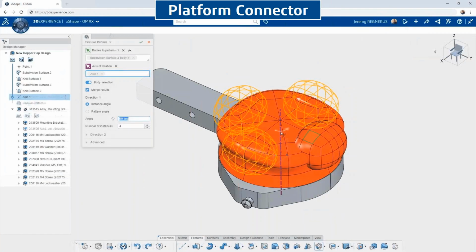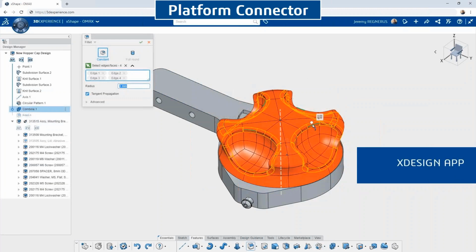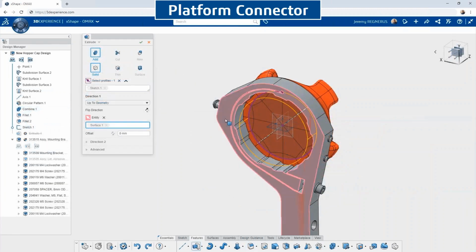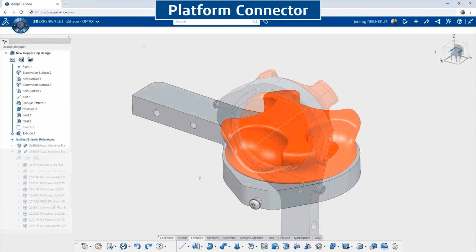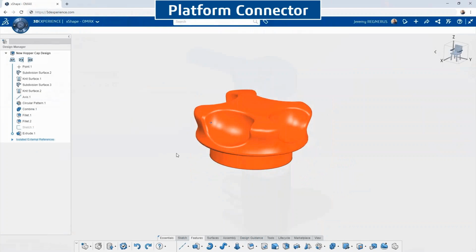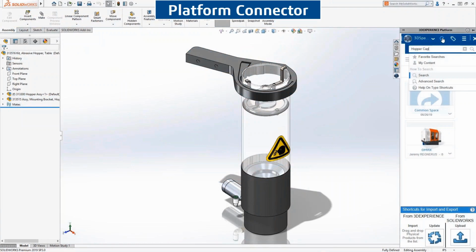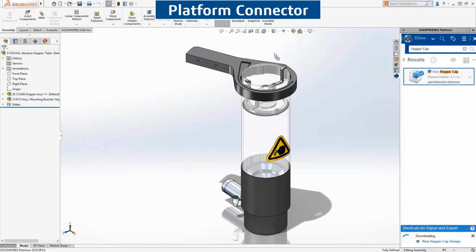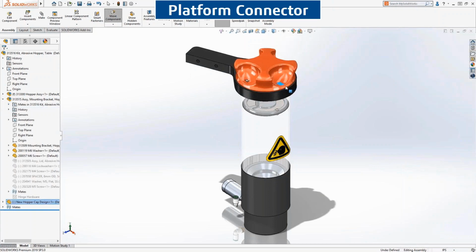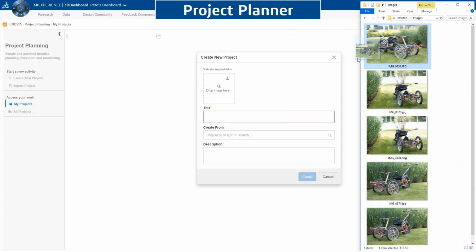And then I can use more of the advanced features in xDesign like I'd normally find in SOLIDWORKS Desktop, which is patterning the shape, subtracting it, adding the fillets, adding the rounds, shelling the part, any of those typical parametric tools. Then once I have the part ready, I can go use the platform connector, go back to SOLIDWORKS Desktop, use that 3DEXPERIENCE platform integrated pane within SOLIDWORKS Desktop, drag over my part, and boom, it already mates to my assembly, and I'm ready to go. So that's the power of using both SOLIDWORKS Desktop and the platform together.